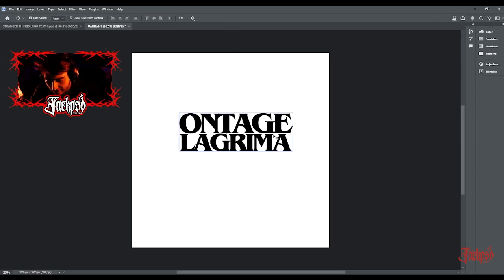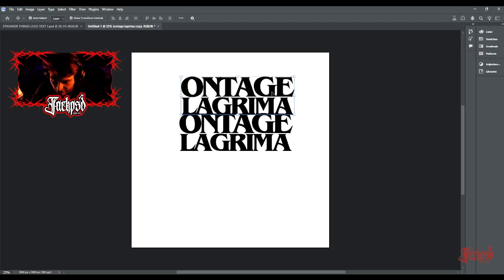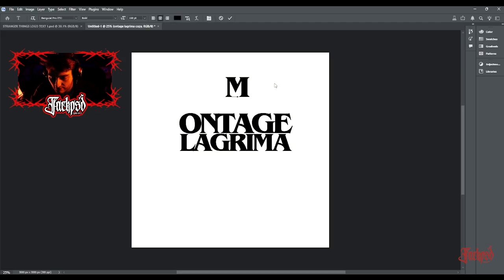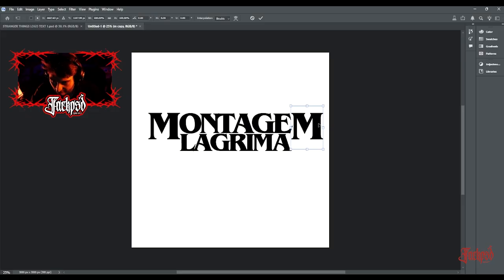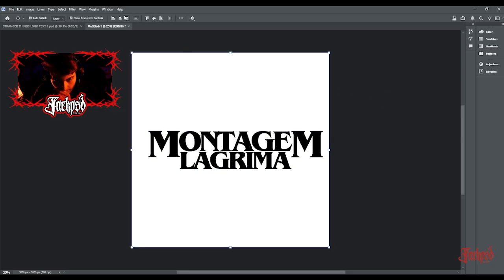Okay, now that we have our text in here, I'm going to just hit Control J to duplicate it, and I'm going to set just our M's on the two sides here. For this, I'm going to scale it up a little bit to match that Stranger Things logo, and I'm going to align it with the top. Now that we have our M in here, I'm going to hit Control J again to duplicate it and align it with this one as well. Now I'm going to hit Control G on these two to group it, and then I'm going to hit Control and click the layer underneath it, which is our main text, and we're going to center it up. So now everything is all centered and ready to go.